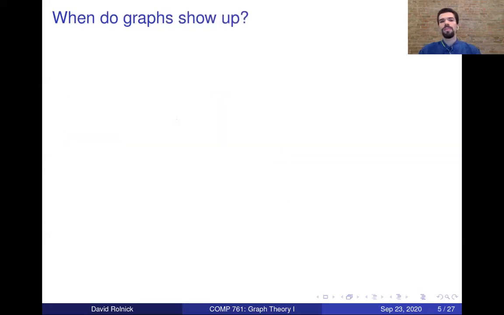Okay. When do graphs show up? Basically everywhere. We're going to be seeing graphs throughout the rest of this course, but some particular applications are road networks or transport networks in general, when one's trying to see what is connected to what and how long it would take to get from one place to another place. So Google Maps runs based upon graph algorithms.